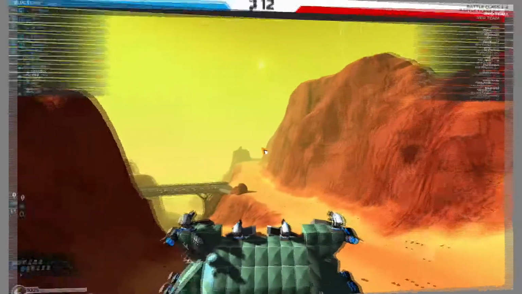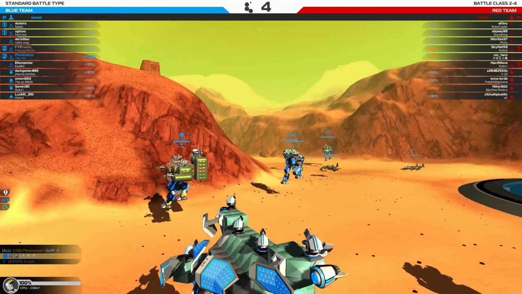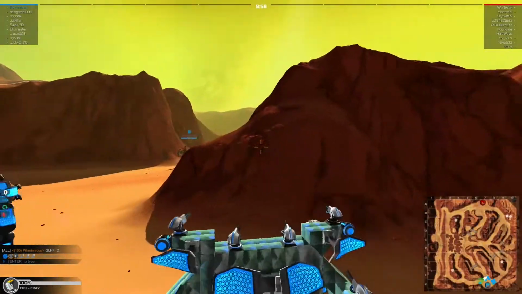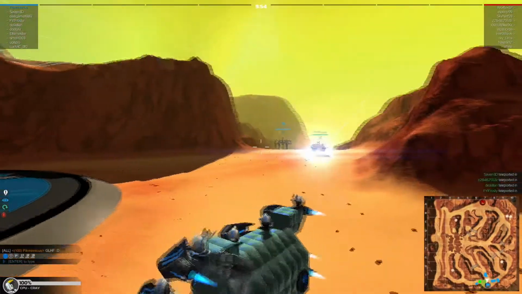Yep. Hey, guys, we're back in here with this TDM match with Frosty here. Hey, Frosty, where is ya? Where are you? I don't see ya. Have you spawned in yet? Oh, I'm not even spawned in yet. Oh, okay. Alright. That makes way more sense. Where are you? Oh, there you are.